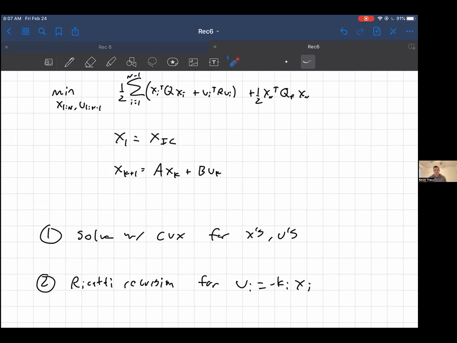Now, the other option is that we can do a Riccati recursion, and this gives us a feedback policy. And when we do the Riccati recursion, we don't include anything about our initial condition. What we solve for is just a generic feedback policy with these gains K at every time step. And what we see is that it does not matter where we start in the state space, we will always act optimally if we do this. So this is a globally optimal solution, no matter where you are in the state space, assuming everything is linear.